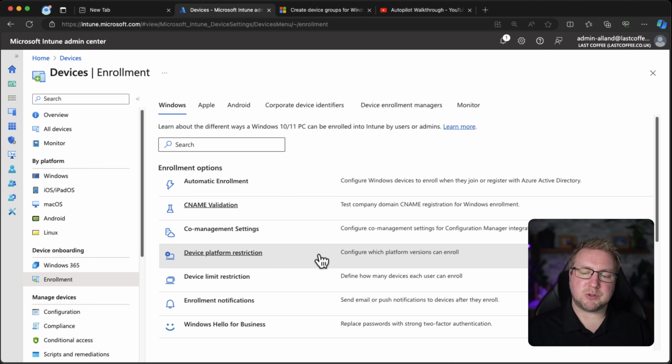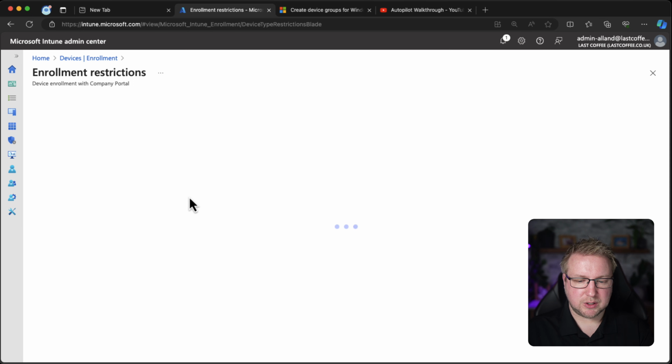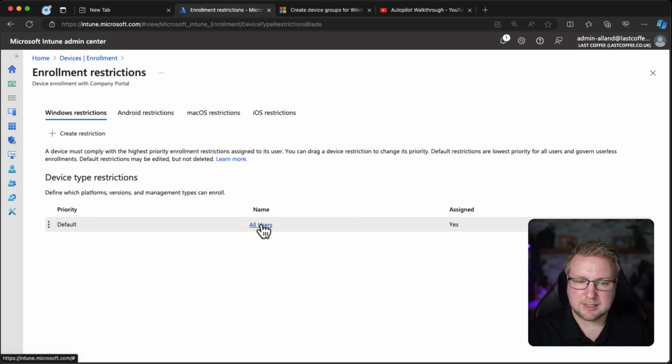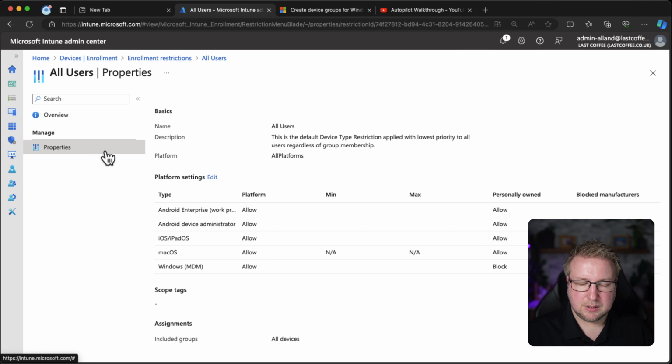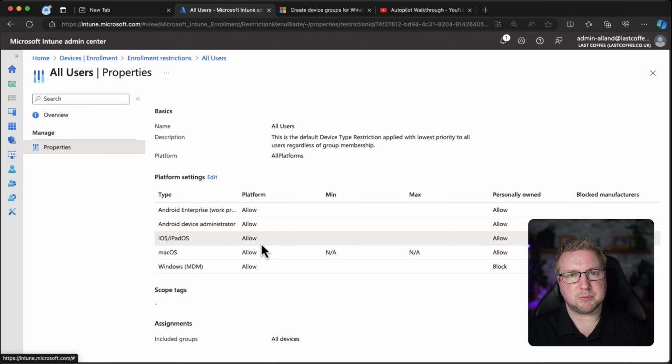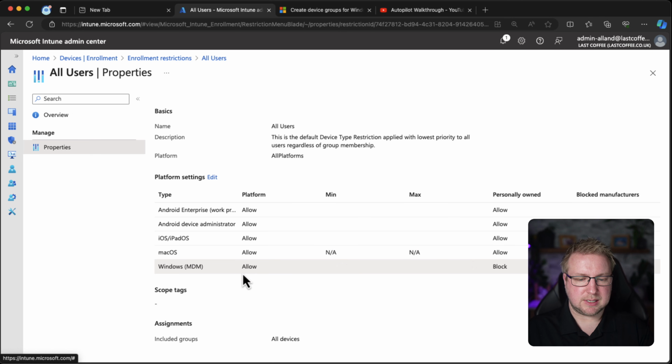Next, device platform restrictions. This is almost related to Windows Autopilot, so we'll go into it, because we could specify which devices are allowed to use Intune and then roll into Intune. If I go into the device platform restrictions and then go into this default one that I see here, the one that's called all users, and in properties, we'll see that actually all of the platforms are listed: Android, iOS, macOS, and Windows. And you can see I've got platforms that are allowed.